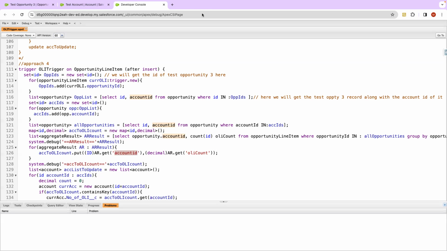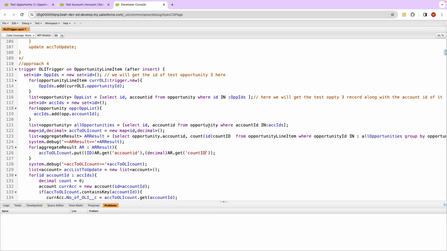Yes, Deep, go ahead. Mohit, in line 123, why do we use OLI count? I didn't read this. See, this is just the name. You can even remove this and you can fetch it directly like this. Sometimes to give you a better name, we provide an alias name, so that is why I did it. You can directly do it as well. We can provide an alias name here, and here as well. That is just for your own understanding. If you want to give it a separate name, then you can. Otherwise, you can directly fetch it like this, and it will also get you the desired result. So don't worry about it.